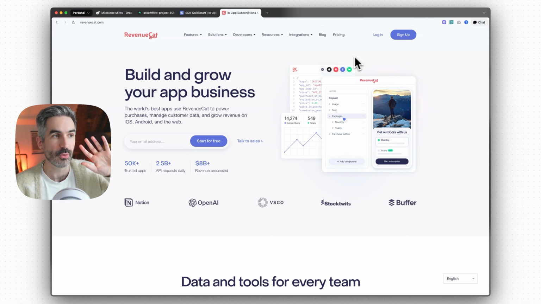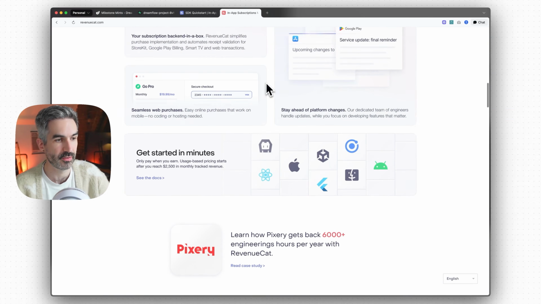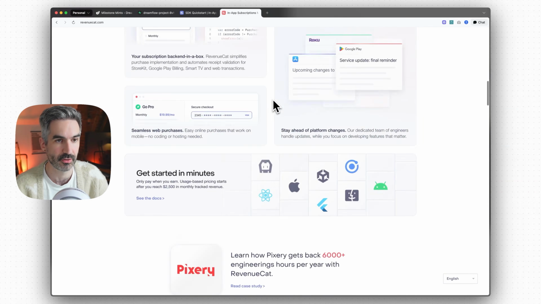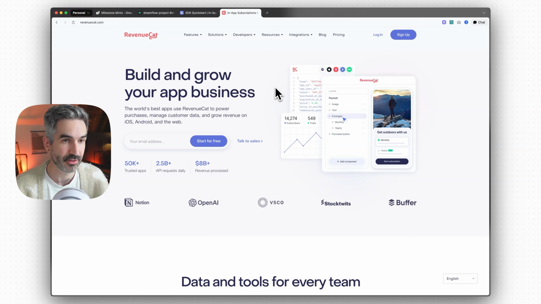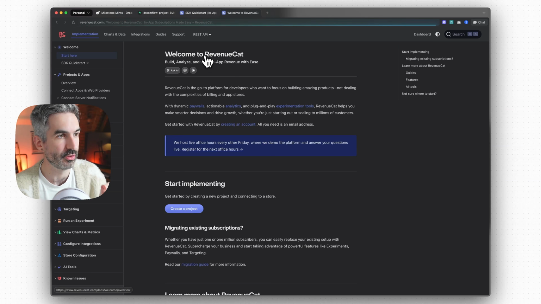Then after that, you want to come to Revenuecat. You want to create an account on Revenuecat, and Revenuecat is free. They don't charge you up until the first, I think, $2,000 or $2,500 that you make on your app. You'll create an account on Revenuecat, create your app, and then you connect it to the apps that you've created in the Apple App Store and the Google Play Store on your developer accounts. And it sounds a little bit tricky, but these are just some simple steps to go through. Once they're connected up, you can go to the quick start documentation for Revenuecat.